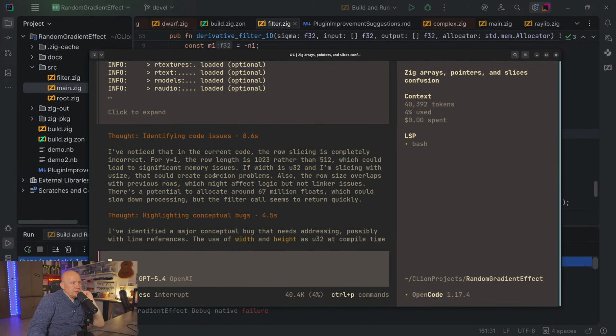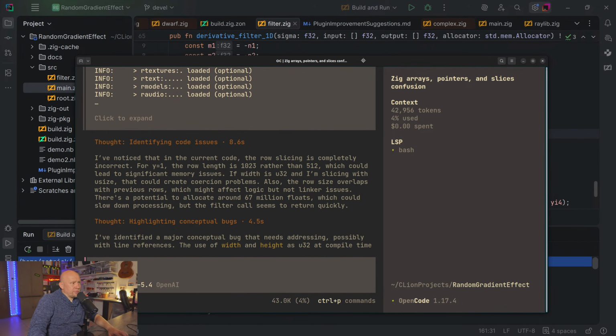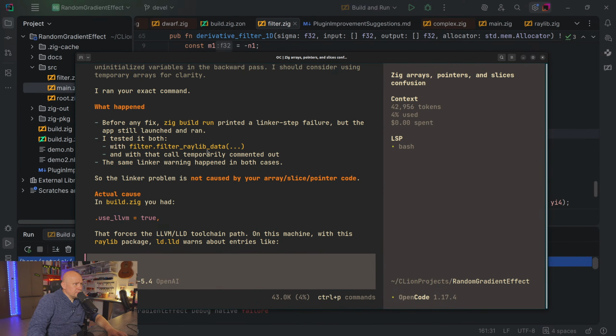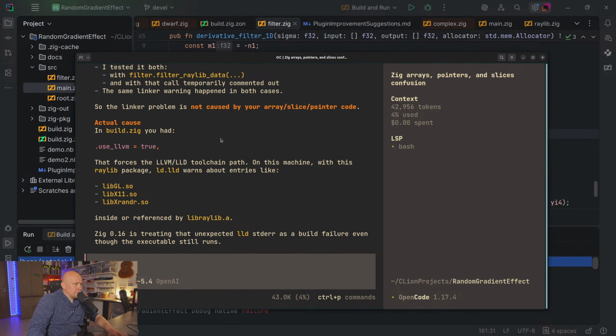In the current code, the row slicing is completely incorrect. For y1, the row length is... Yeah, I had this because otherwise I couldn't debug.